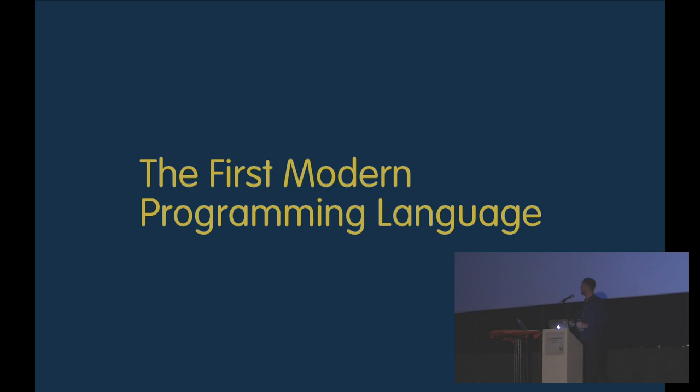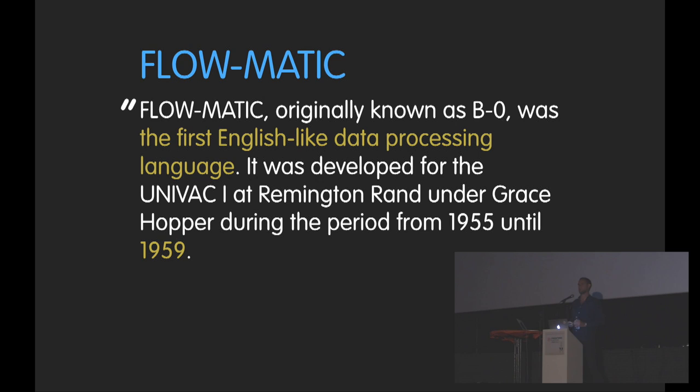Obviously quite a contentious issue, it's hard to define the first modern programming language, but it's widely regarded as being a language called Flowmatic. The reason that people say that Flowmatic was the first, it was fully electronic and it was the first language that used English-like words to manipulate data. So instead of being zeros and ones, machine-looking code, it was actually developed using English-like language so that we could manipulate data, much how we manipulate data today.